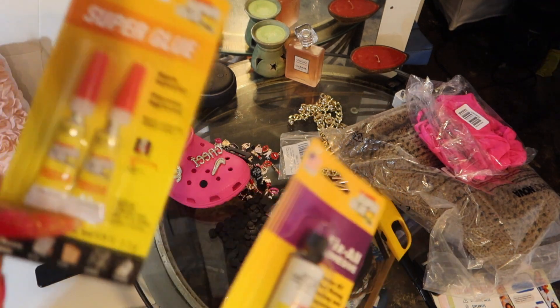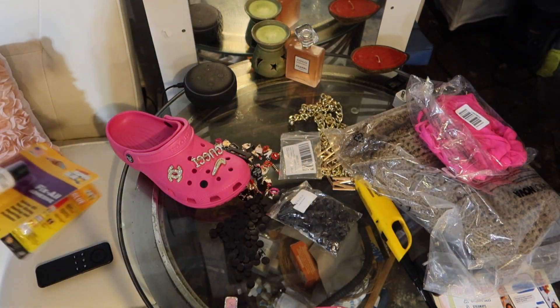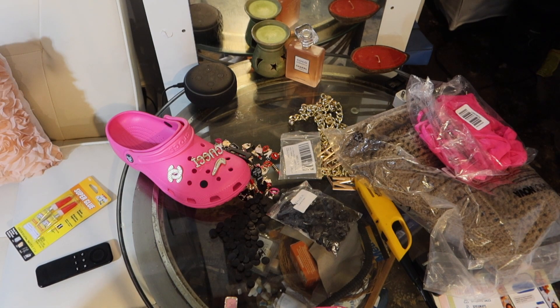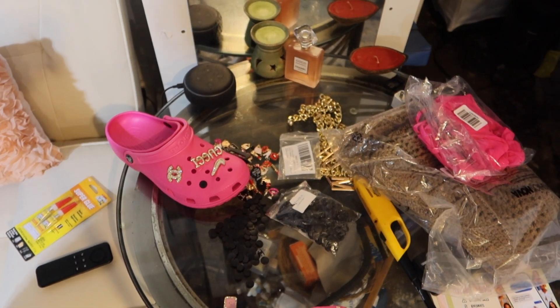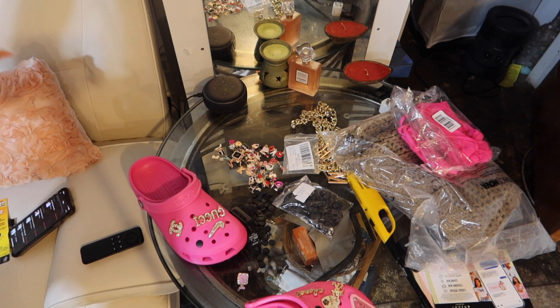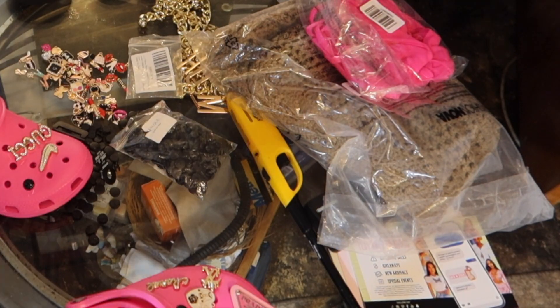These are two of the things I picked up — I got these two glues, hopefully these hold when sticking on these charms. I'm actually filming a YouTube video and a TikTok at the same time. I'm using this one — I just popped a hole in it. And I was saying that I put the croc backs in there just so I won't have a problem with it breaking while I'm trying to put it in later, like the other one did.